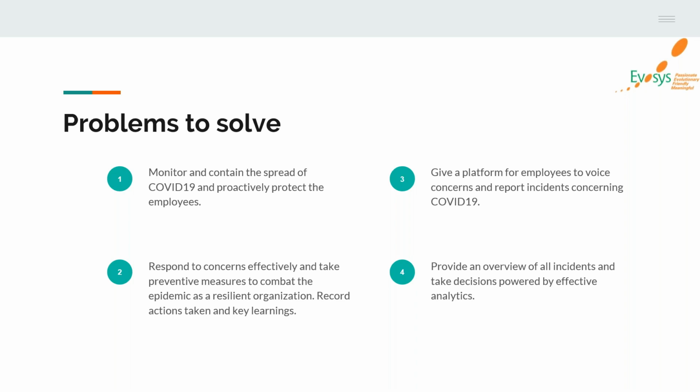So it gives you a platform for your employees to voice how they feel, to voice also if they are ill, if they're sick, or also just to voice concerns about their work environment if they don't feel safe. This is, of course, always based on the local regulations. So your local health authority will be the one giving the guidance and the rules. So all the compliance part which are related to that would be taken care of from your point of view, but we're really giving you an opportunity to be able to have that tool in place very quickly.